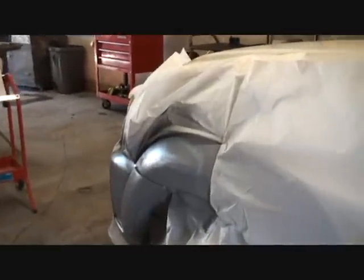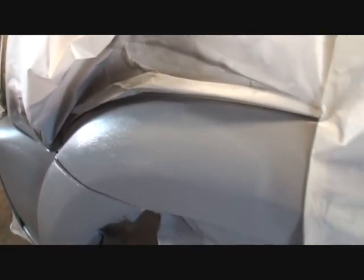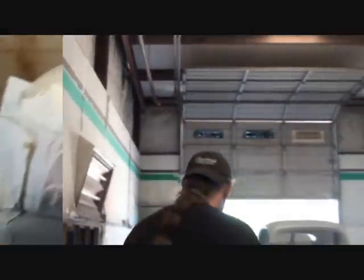If you look right here where the light's in, you can see how rough that looks. I've got my heater down here actually force drying now. What I'm going to do is go ahead and wet sand that. I'm trying to get this done because I have primer in my gun, and once that primer is activated with the hardener, it's kind of screwed. So I'm just sanding that down because I want to get that rough look out of it.